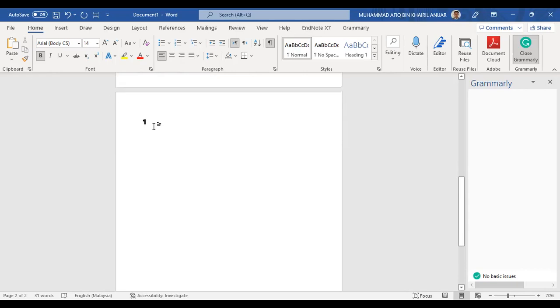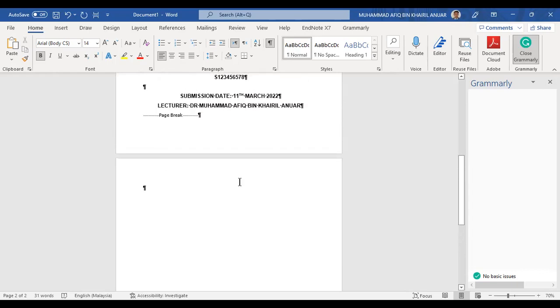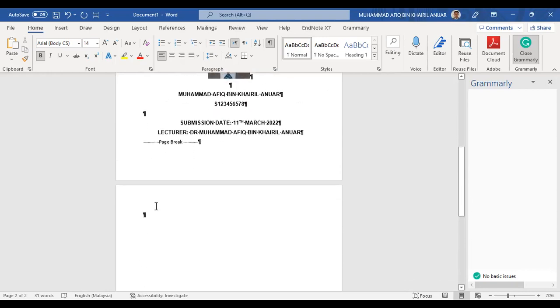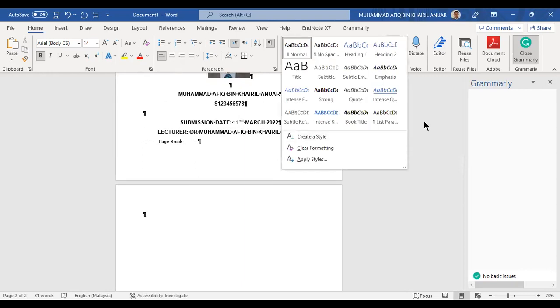Okay, so for now, let's make the first subsection, which is the introduction. So for the introduction, the most important part to make an automatic table of content, I prefer that you use this function up there.